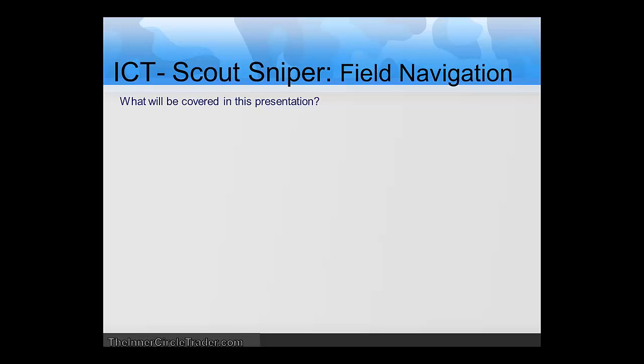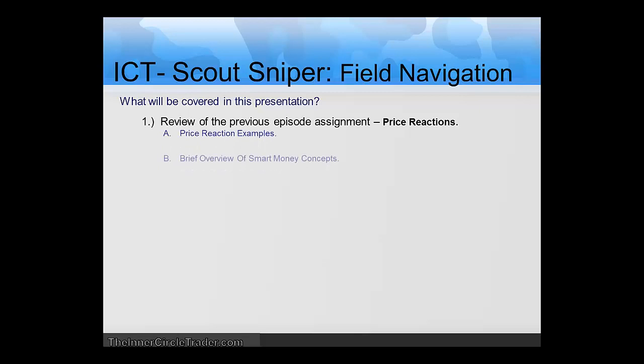Okay, let's look at what we're going to be covering in this presentation. We're going to be reviewing the previous episode's assignment, price reactions, and we're going to be looking at examples of price reactions. We're going to go over a brief overview of smart money concepts, and we're going to be looking at interest rates, time frames, range trend, and power 3.